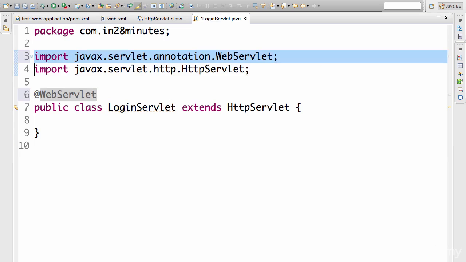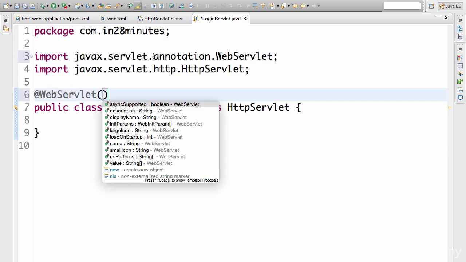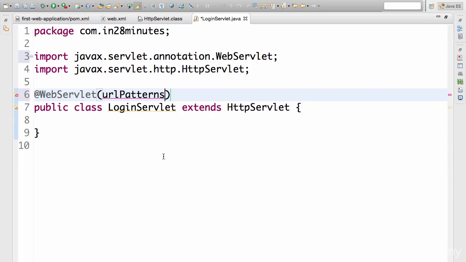So this is the import which is used, and now to this I would want to add in a parameter for the URL. So how do I add in a URL? I put in an open bracket, close bracket, and press control space again, and it shows the options. The option I want to use is urlPatterns. So I would use urlPatterns and give it a value. What's the URL pattern that we want to give to this? /login.do. Most important thing is the URL pattern should start with a slash: /login.do. That's the URL pattern that we are assigning to this particular servlet.